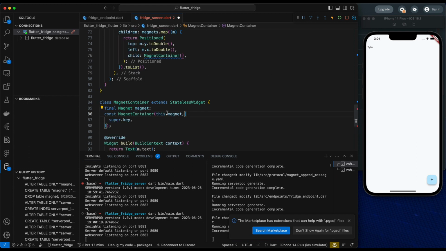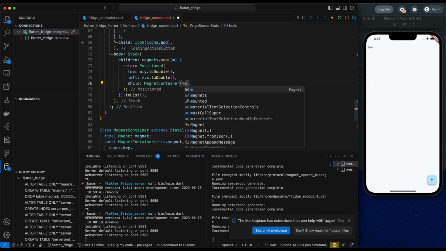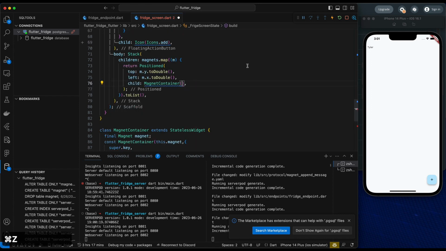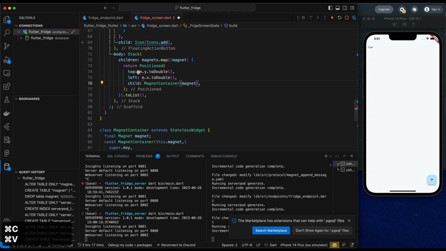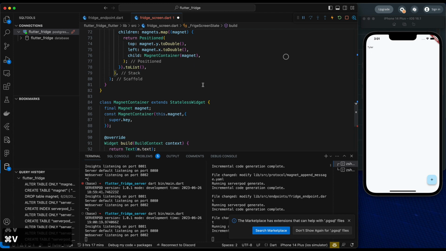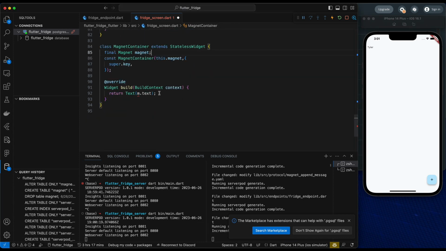I usually will just use positional arguments when it's a component that represents a particular instance of something. It just makes a little more sense to me, rather than writing magnet, it's kind of obvious that's going to be for a magnet. So we can just pass an M, and let's just write this out a little bit better. So this will be the UI that represents the actual magnet itself. So let's just get rid of all this.